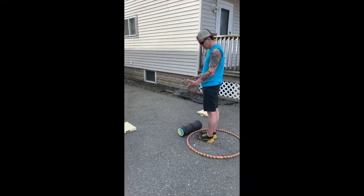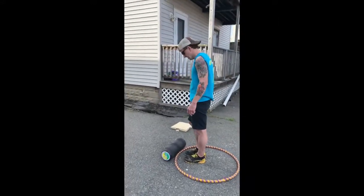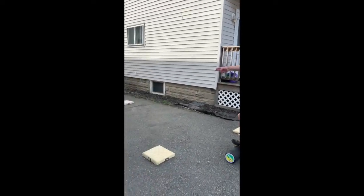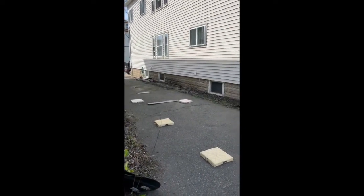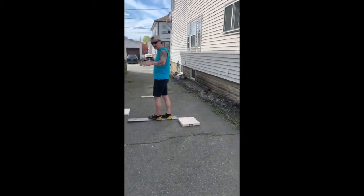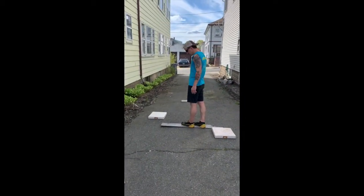From here, obstacle number 5 is the roller. You're gonna balance only on the roller all the way to the end platform, which is the first board right here. You make it all the way without stepping off, that is a complete, otherwise it's a fail.